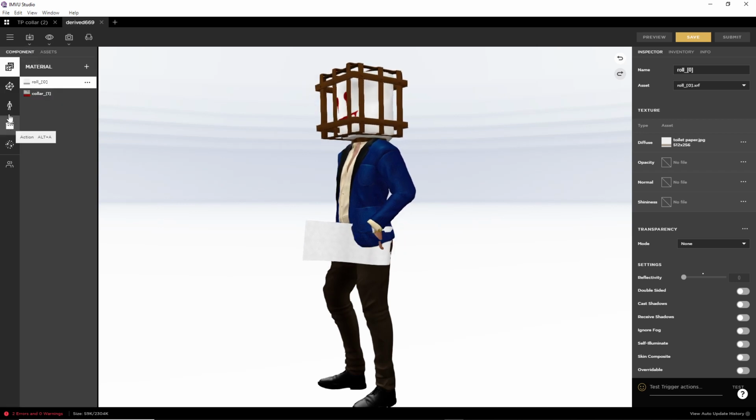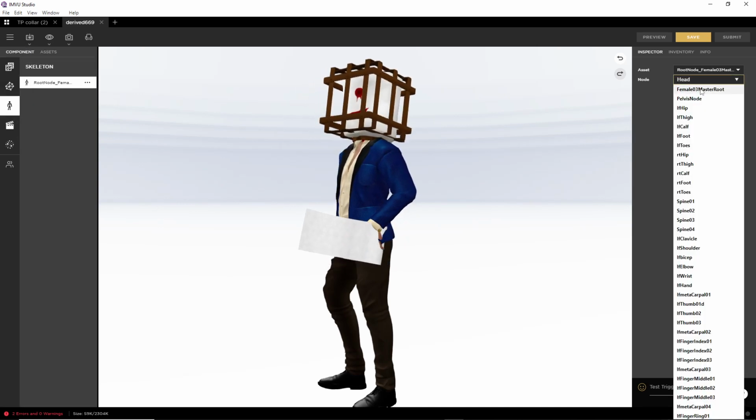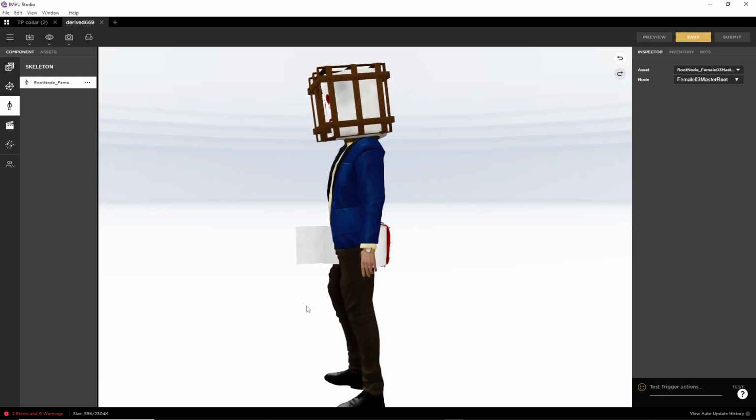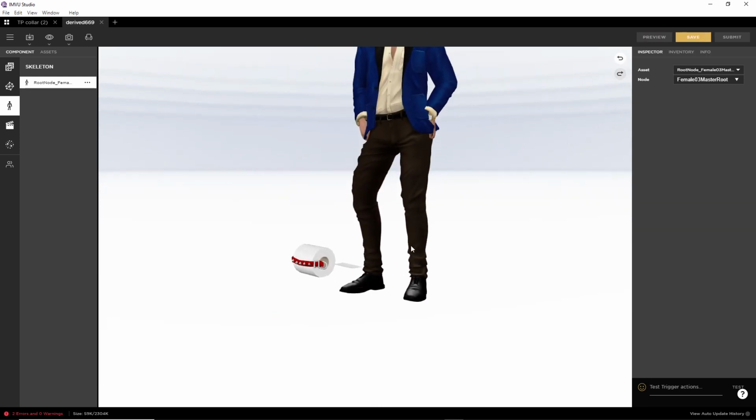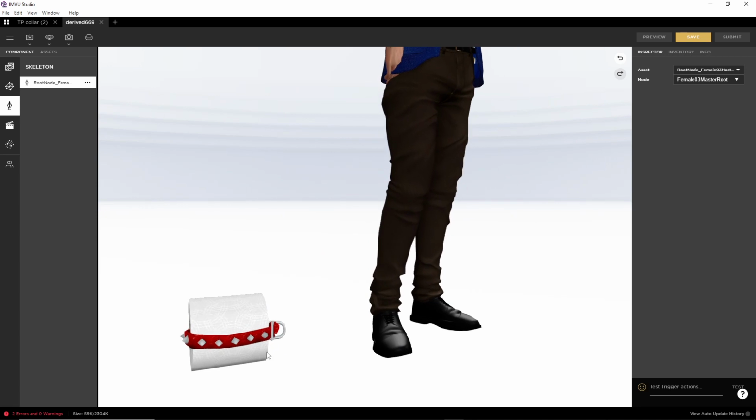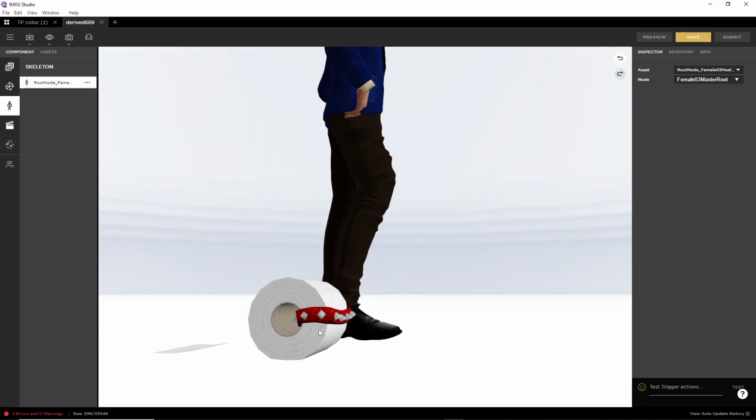So we'll change that. Female 03 master root. And we now see the object in place. That's where it should be.